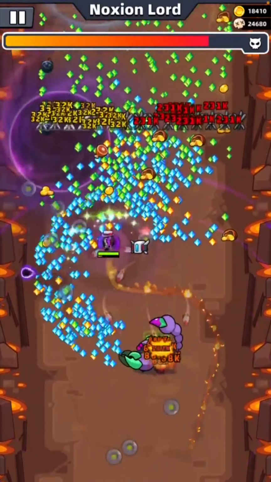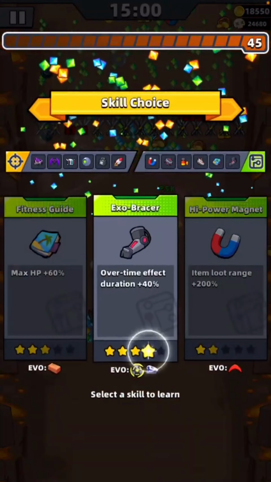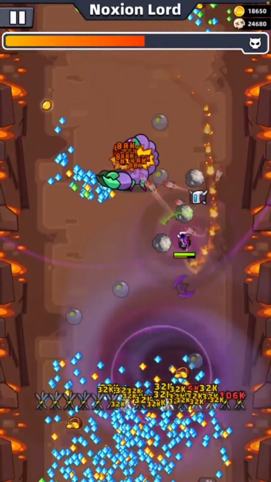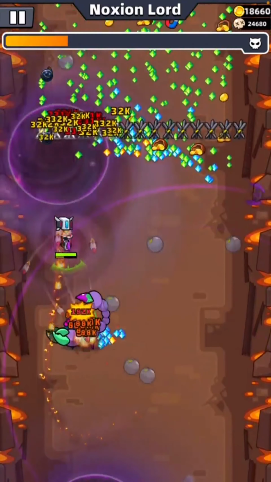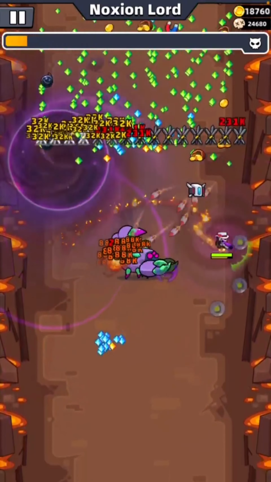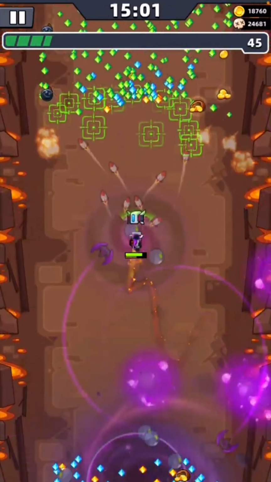Noxian Lord as the final boss. Here he is. We'll just upgrade whatever it is there. I don't think it's going to have much impact, and the boss has actually got quite a lot of HP here, so just trying to sort of stand as close to him as possible. Really tricky to even attempt to get the boomerangs to do as much damage as I can to it, so I'm just going to try and survive, but it goes down relatively easy.